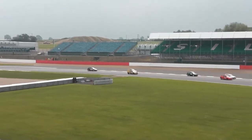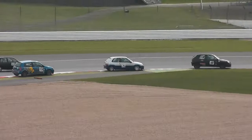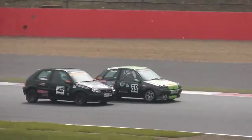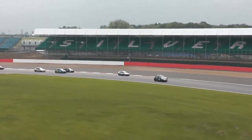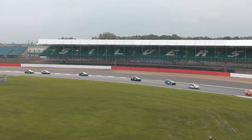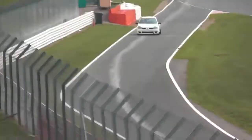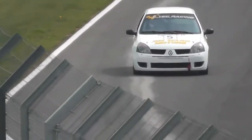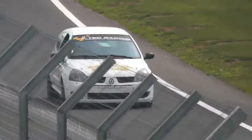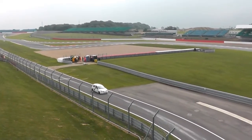Scott Sharp also, he's going through the field with Steve Housen, he's right behind him there, and now the Clios are making their way through the pack. Local man Mark Armstrong in the Bucks Automotive hire car. He's the first of the Clio 182s. They start 10 seconds behind the main Stock Cat field, remember. And into the pit lane comes Martin Ward. He qualified second of the Clio Sport 182s, but obviously a problem there for him. He's making his way down the pit road and into retirement.